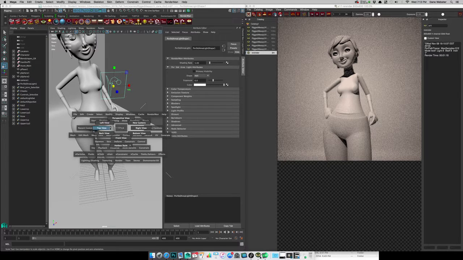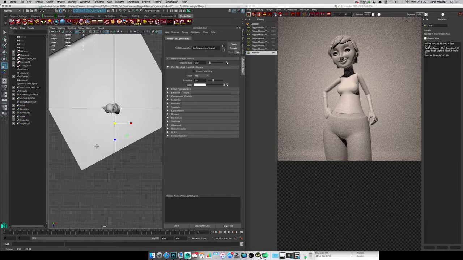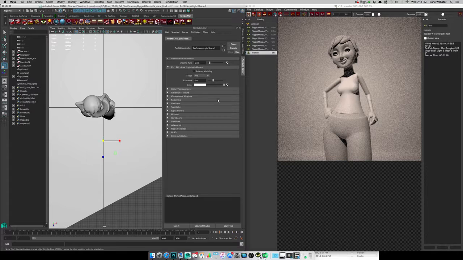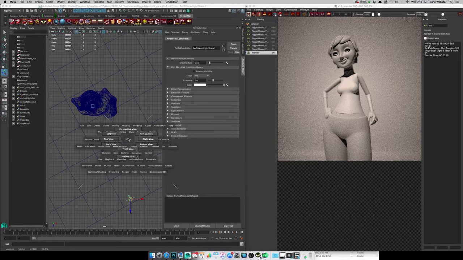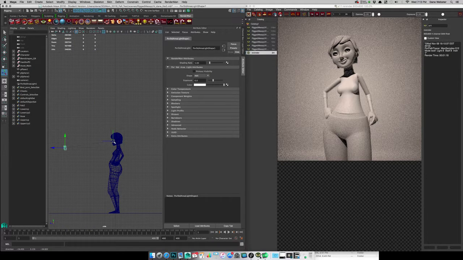I haven't been using RenderMan that long myself, so this is a little bit of an education as well for me. Let's go to the top view, and I'm going to do this different than what I had the first time. That would just be boring. So with this light selected, if I hit T, and let's go to shade map, you can see that the light is set up, and now I have this little transform, which is like the target for it. And all my lights work this way, right? So I just think this is a better way to position. So obviously the head is going to be kind of the focus for what we want to do.